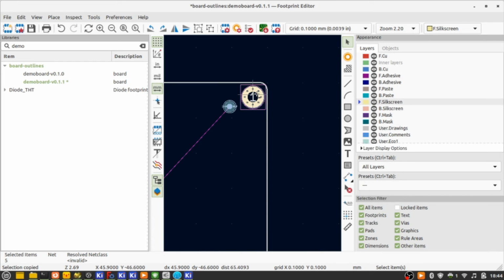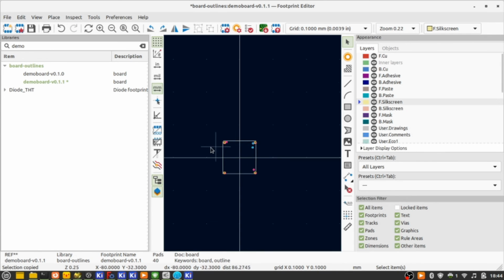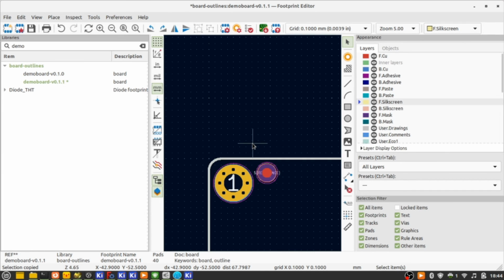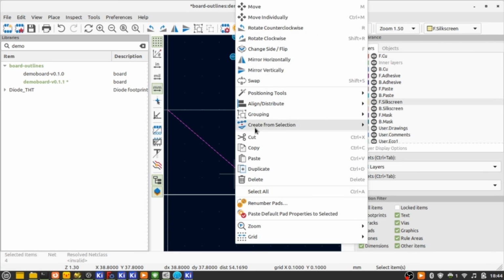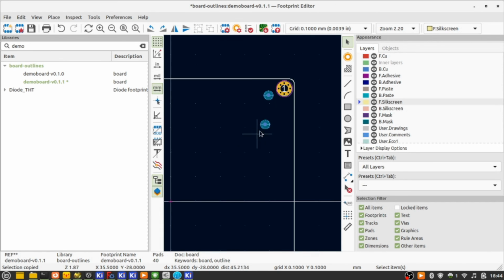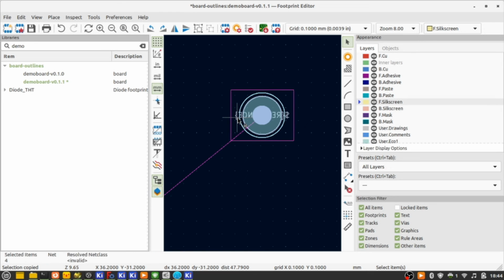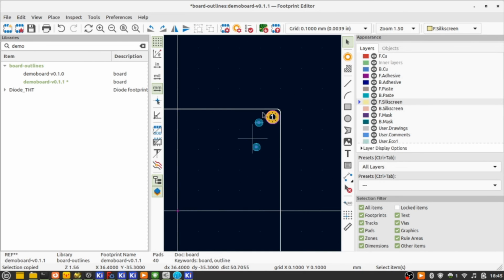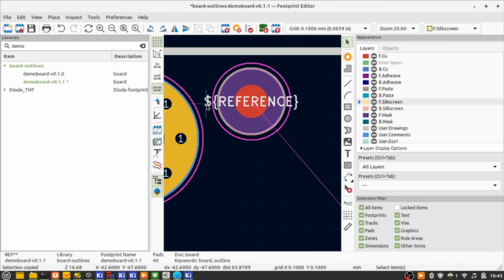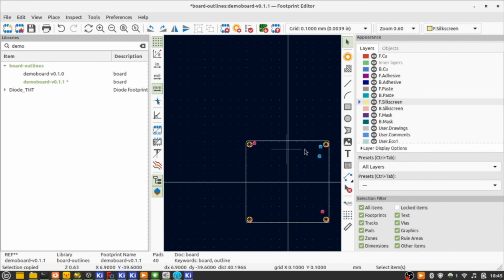I'm going to copy this one. Control C, Control V. Oh, yeah, you really want to group these before you do that. A little bit less tedious if you do it before you copy and paste. Also, you have to delete reference text. This is not something that I want on my final board because these are just footprints. I do not want that text field. So I'm guessing each one of those would come up with X1 when I actually place this part.